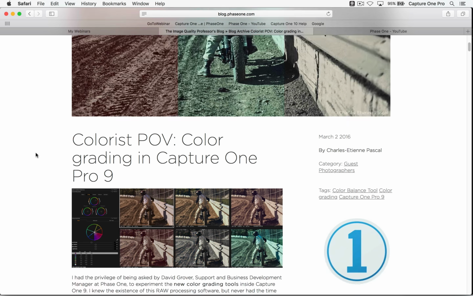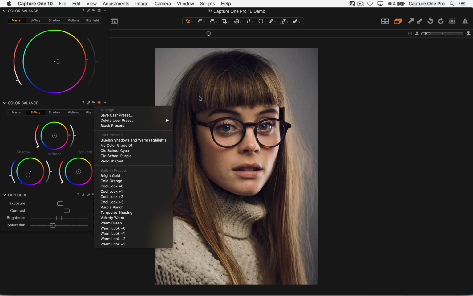What he also did was give 4 different grades or tips on the sort of stuff that he does in the industry. So there's 4 different grades. I've recreated those, and you can see them here in the user presets, for example. In the follow-up email that you're going to get in roughly an hour's time, there's also a download for these presets that you can play with as well. And of course, there's nothing to stop you making your own presets as well.